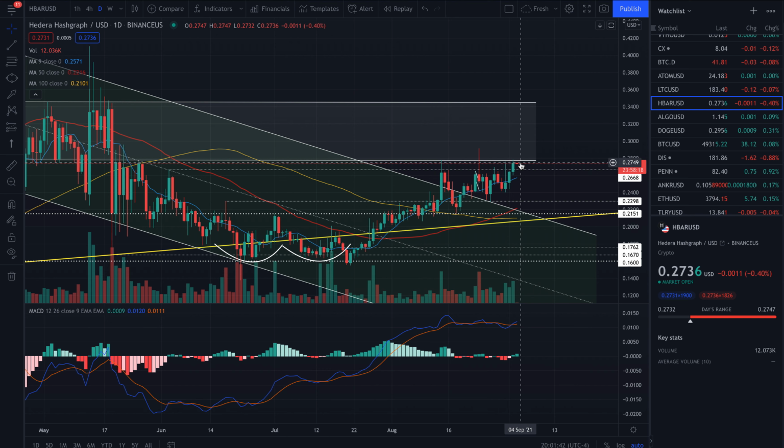So we will see what happens from there. I would not be surprised if we see some kind of back down to recheck it. I also would not be surprised if we just push up into this area as well, because we do have some momentum happening. The volume has picked up over the last 3 days. I like when the MACD is kind of flat like this, and then it's just ready to make a move either way. We are starting to turn green, so that's a positive.